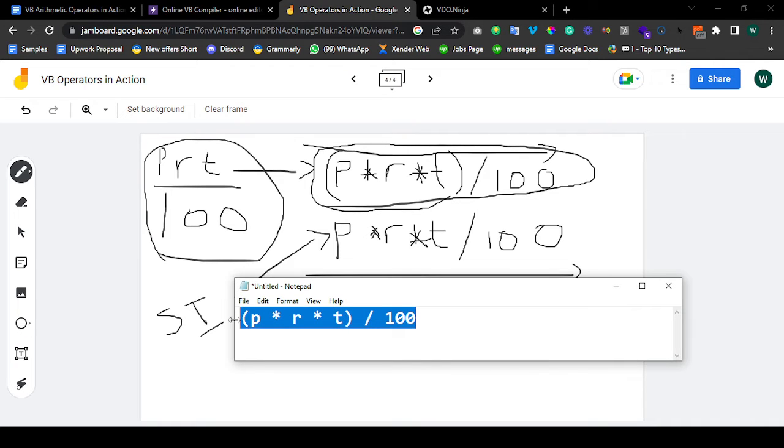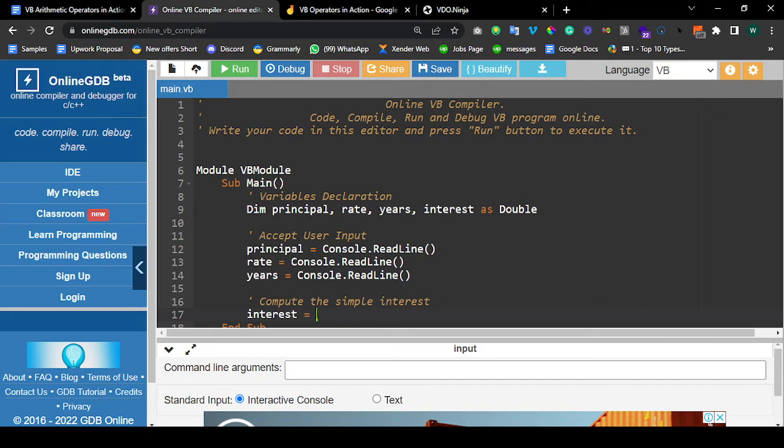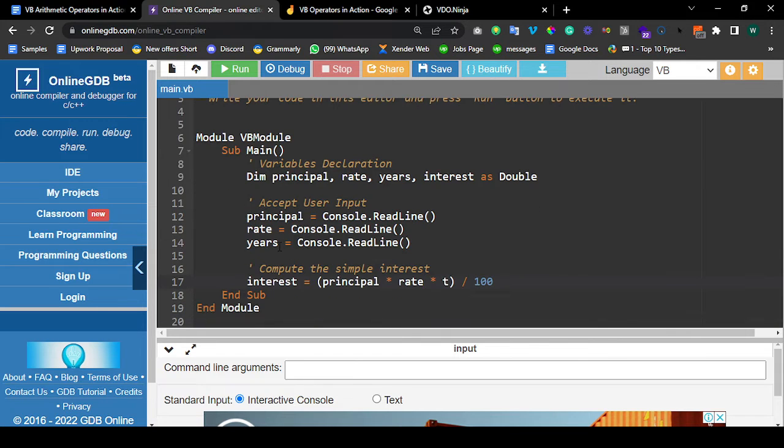So this is my simple interest formula. Don't forget, this is principal, this is rate, then this is time. So my simple interest is calculated now.